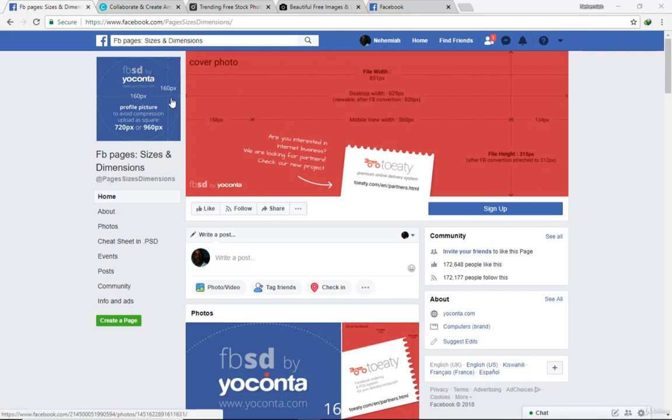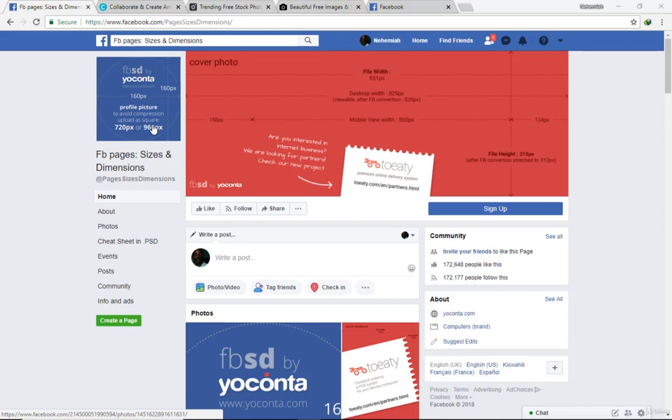And for the profile photo, it is 160 pixels in height and 160 pixels in width. Or you simply upload a 720 pixel or 960 pixel on each side so that it can be a square.